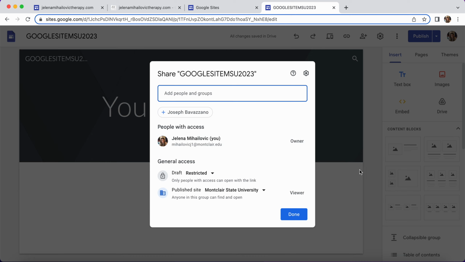One thing to note here, anytime you upload something onto your website, you want that document that's in your site to also be shared with the person who needs to view it. To clarify, I'll show you an example, but please just keep that in mind. It'll start to make sense when you build it and when you begin sharing it with others.